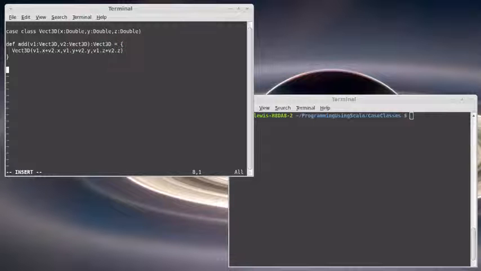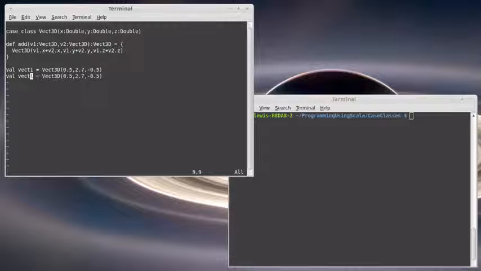Now, how could this be used in pattern matching? We could write other functions, but I'm not going to bother with this at this point, because this is sufficient to illustrate what I want on the pattern matching. So when I call this, let's do val vect1 equals Vect3D of 0.5, 2.7, -0.5.